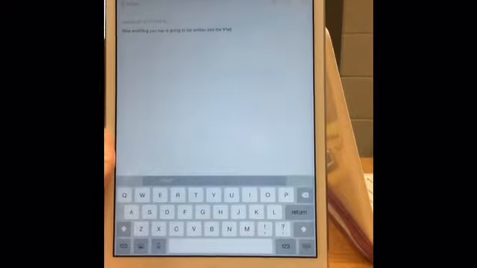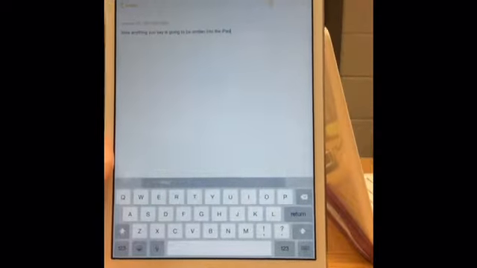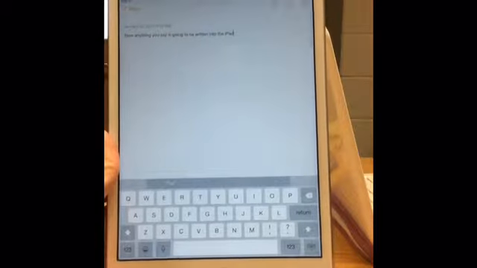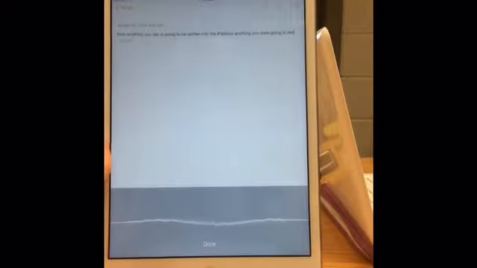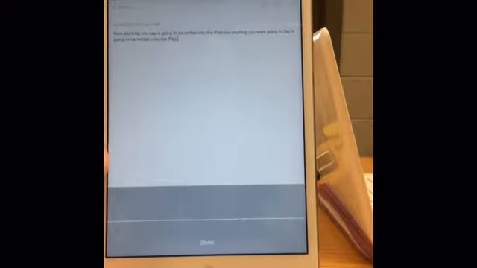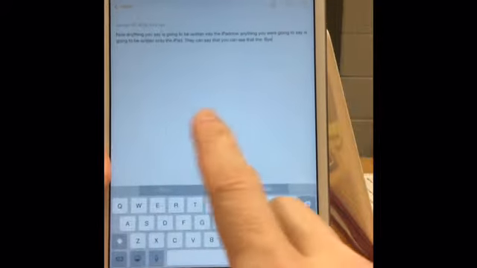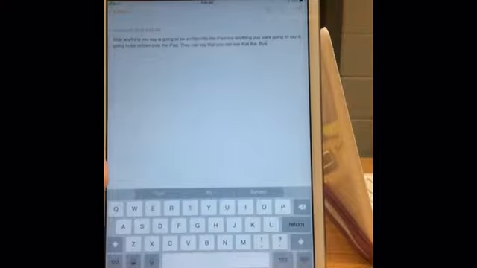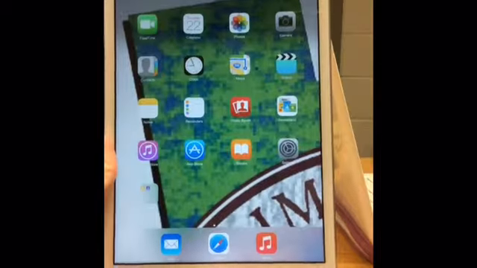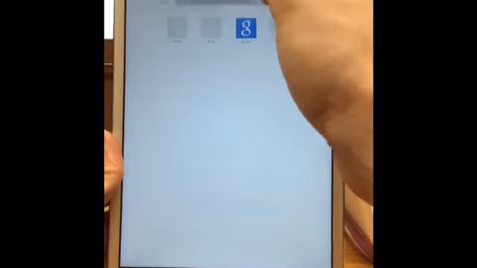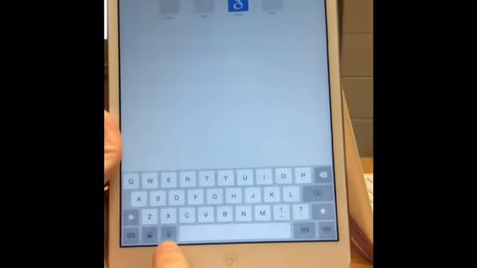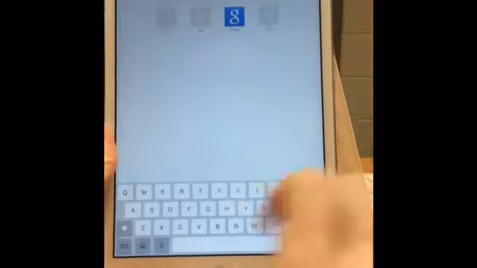The only drawback is that punctuation isn't recorded. So if you want it to do a period, you would have to say it. Now anything you are going to say is going to be written onto the iPad, period. And you can see that the period punctuation popped up there. So that's how to get the iPad to write down what you're saying. And like I said, this works in Safari too, if you go look for a website up top. As long as you can see that microphone, it will record your voice.